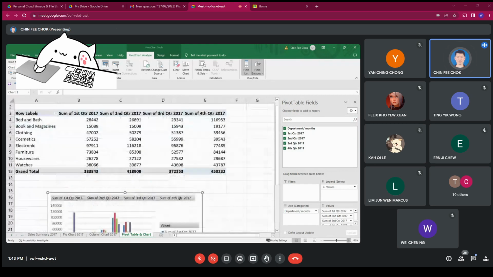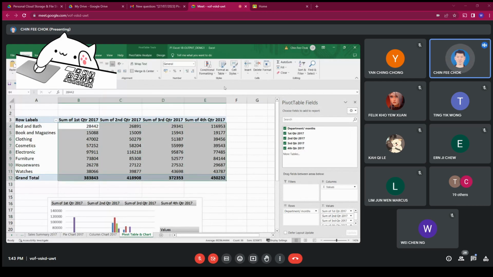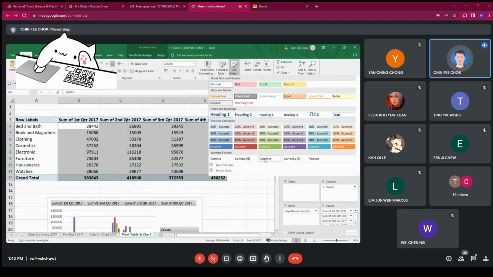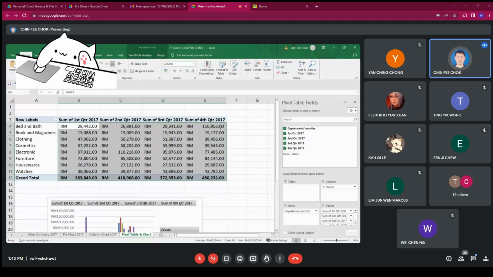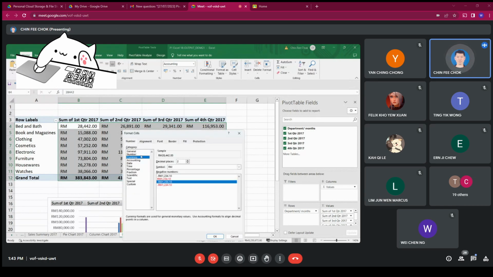I show you bigger. So you can see after you tick, all show the amount, right? So you can highlight. We use Cell Styles to select currency. We need to show RM. Remember, if it shows a dollar sign, then how? Just right click and select Format Cells. Then go to Currency and select the symbol RM Malay Malaysia. Make sure the decimal places is 2, then press OK.